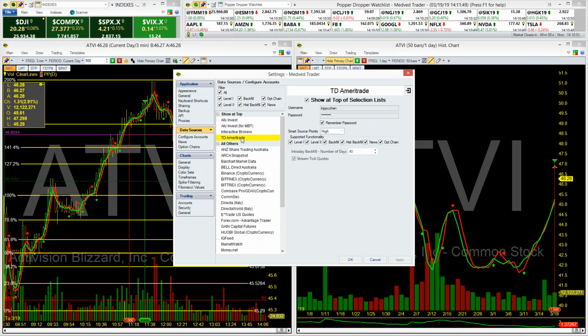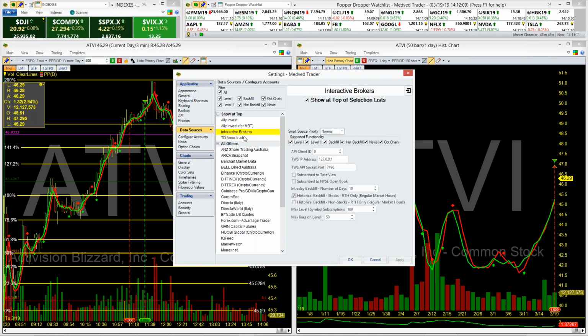So I prefer to use TD Ameritrade for my quote source because I get futures data from them. I don't get that from my Ally account any longer. They don't provide that. And my Interactive Brokers account is strictly just a demo account.